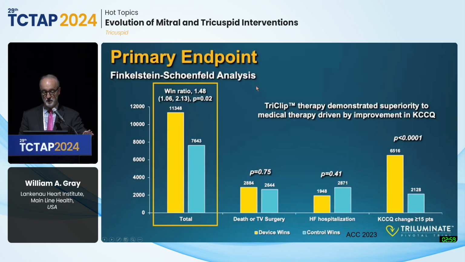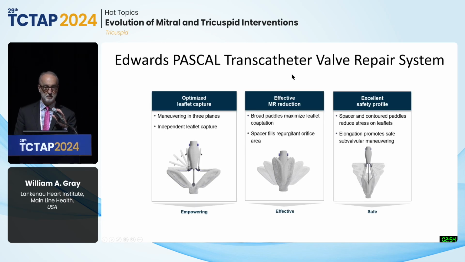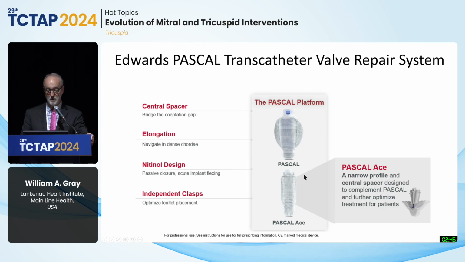And again, I'm not going to step on David because I want him to be able to speak to this. But I do want to talk about two other systems here. One of them is the PASCAL transcatheter edge-to-edge repair system, and we've already heard about this. Actually, the most frequently used here is the PASCAL ACE.